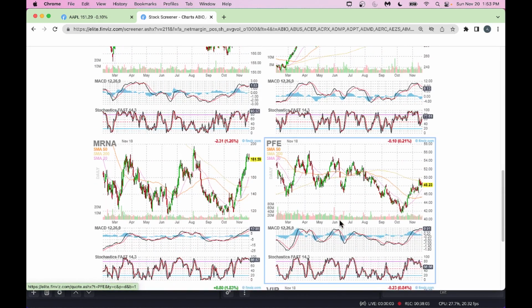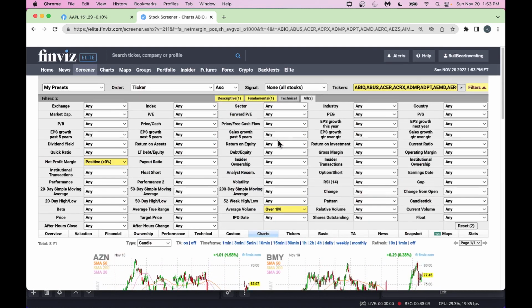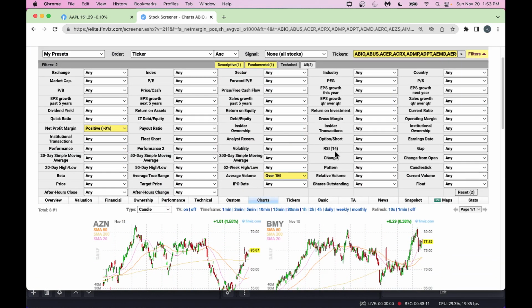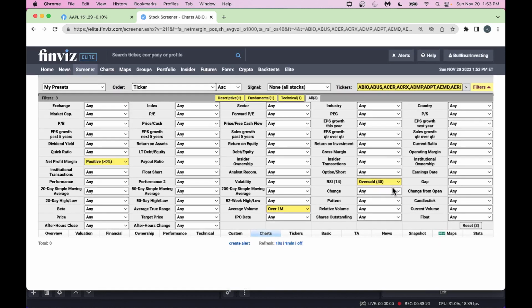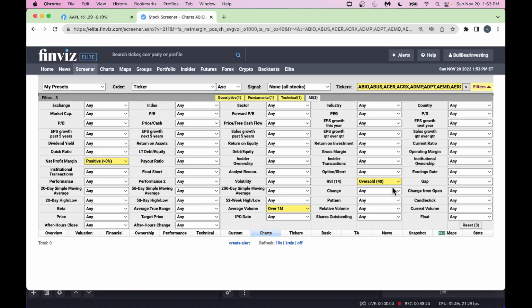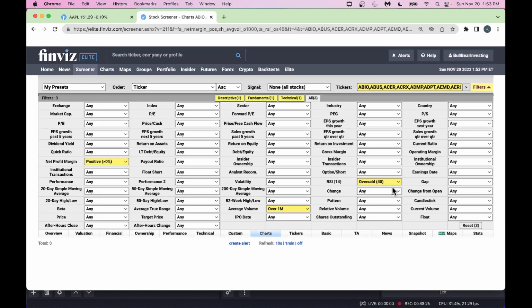And then you got Moderna. Look, I would not touch Moderna here. I would wait for a pullback. That's why the moment you get this here, you could also say RSI here. RSI, oversold right here, oversold. And now it will filter it further down. Look, there is nothing. All these healthcare stocks are cruising higher, as you can see here. So this is how I would generate ideas.